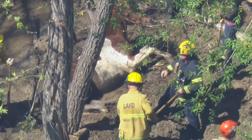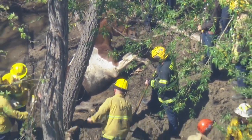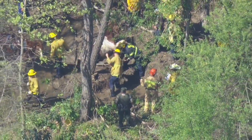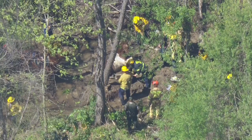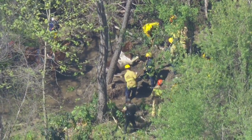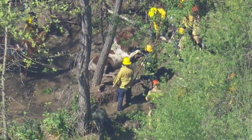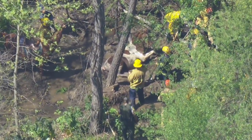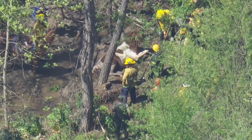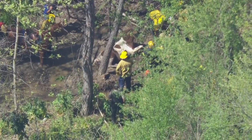They just don't want, just like anybody else watching, we don't want to see that animal injured. We want to see it get out and be in good spirits and have a happy life. But right now, still worried about the possibility of injuries. I haven't heard anybody say anything about that, so I'm just going to venture to say that there aren't any, and that she was literally just stuck in the mud there. For how long, don't really know, but it's been quite a while for sure.